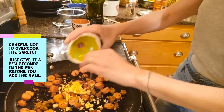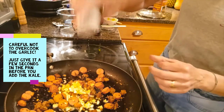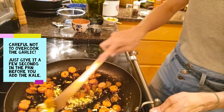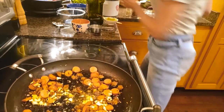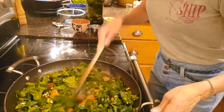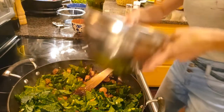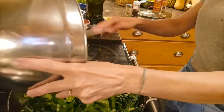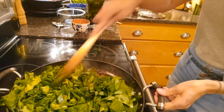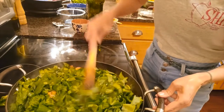First in, we'll add the garlic, and we'll add a sprinkle of hot pepper — about a quarter teaspoon, depending on how spicy you like it. Give that one quick stir because you don't want to overcook the garlic. Now we'll add in the kale. This is about a half a pound of kale right here, but we're going to let this melt down a little bit and then add even more. We're going to put the collards in too.